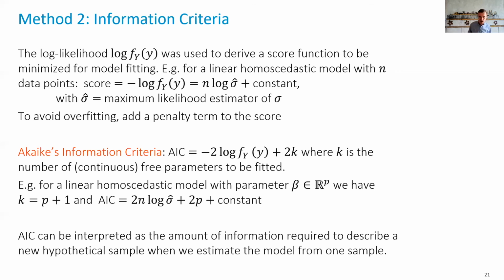So this is capturing the fact that knowing the model well can be measured in the amount of information that is required to describe a new sample. And this approximately, if the model is true, is exactly given by the AIC information criterion. So if we want to optimize a system, we should minimize the AIC, because that means in order to do a prediction in the future, we have the most condensed and the most powerful information if the information criterion is as small as possible.